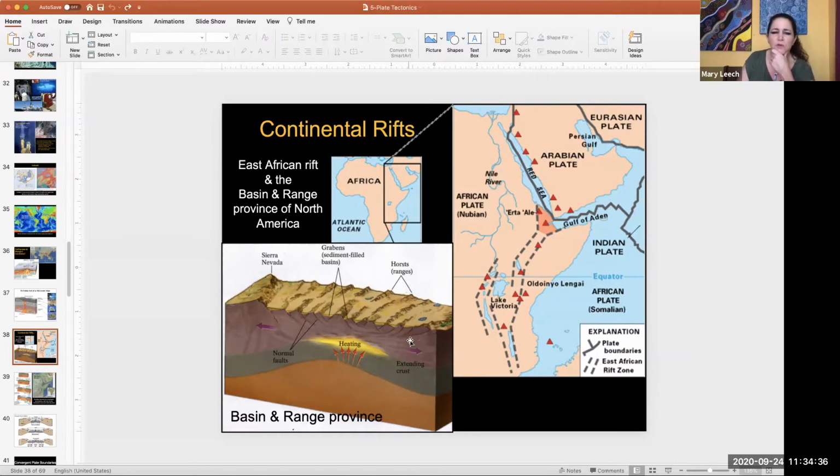We've had a bunch of earthquakes in the Eastern Sierra recently here that indicate that those stresses are moving. But I want you to realize that this is a related process on the continents, although these are not plate boundaries yet, okay? So East Africa and the Basin and Range, not plate boundaries. They are near plate boundaries. They're just places where those sorts of stresses are being applied to the continents.